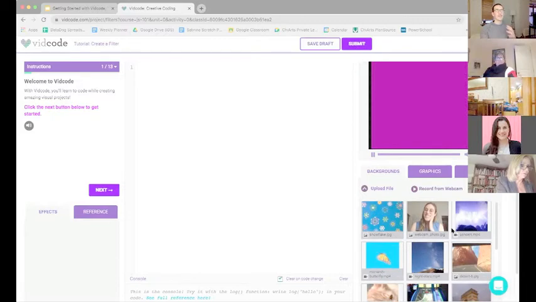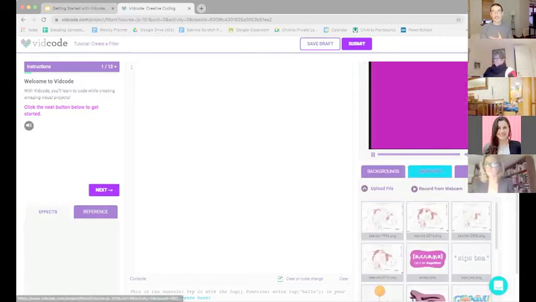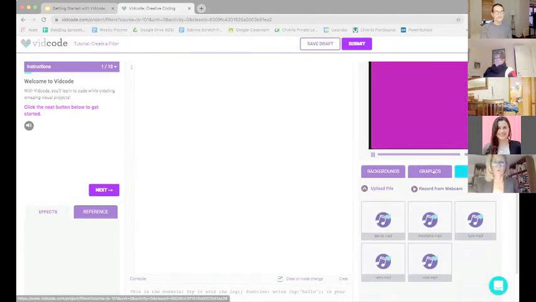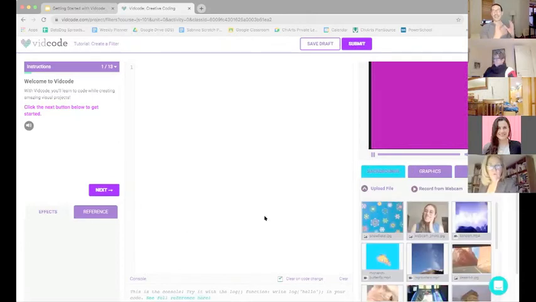We have tons and tons and tons of stuff that is preloaded: backgrounds, graphics, and audio. And the middle is the code editor. We start with a drag and drop model. We do move to more text-based coding, but we start with the drag and drop model because we want to focus on engagement. We want to work on changing the culture to get people feeling like they can code.